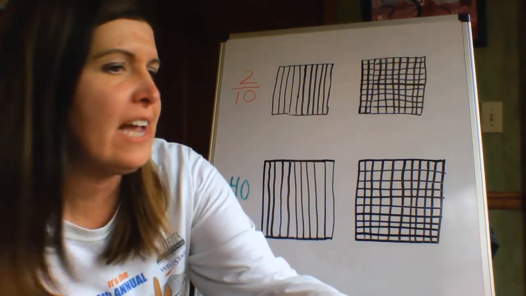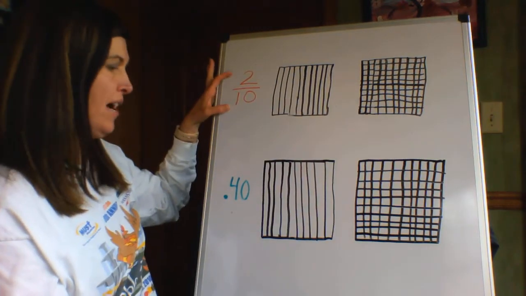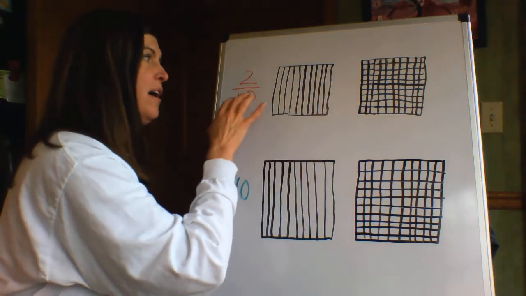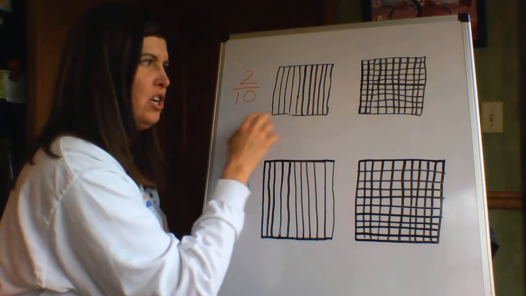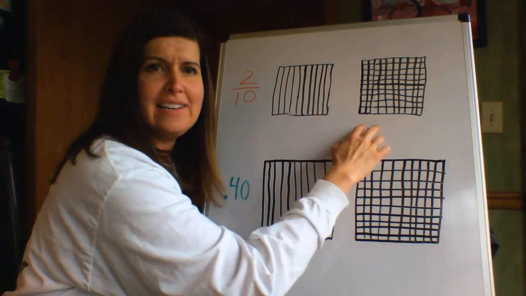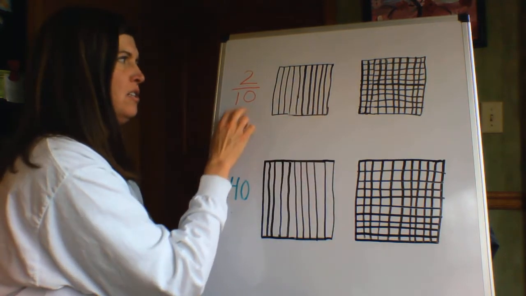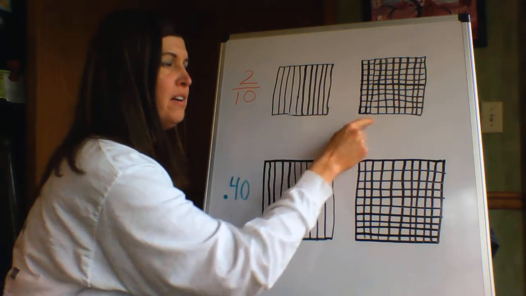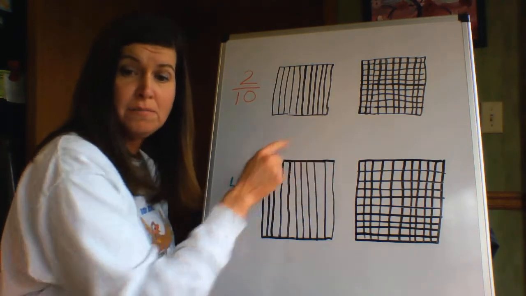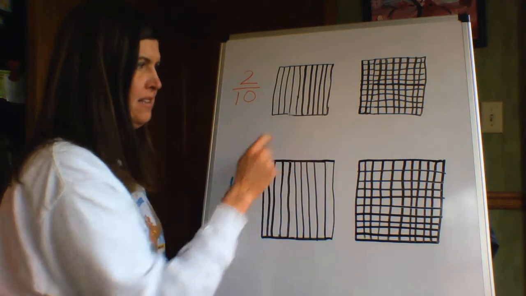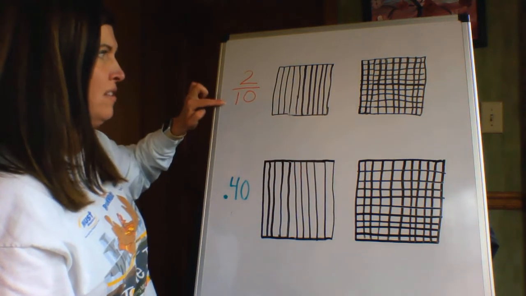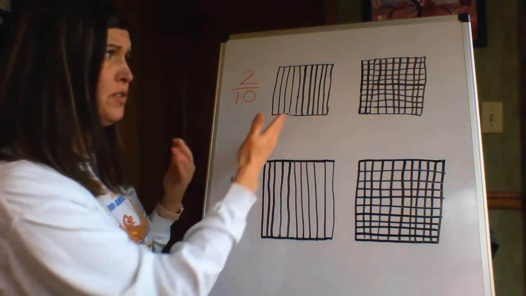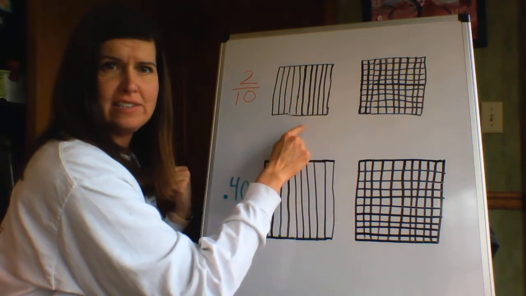So today what we're going to do is look at some fractions and some decimals and connect those with models and show how this fraction, we can show it as tenths, we can also show it as hundredths. So the first thing we're going to do is look at this fraction, which is 2/10, and show it using a model. We're going to use this model because this is out of 10 pieces, and this fraction is 2/10 or 2 out of 10 pieces. So the model that goes along with that would be this one.